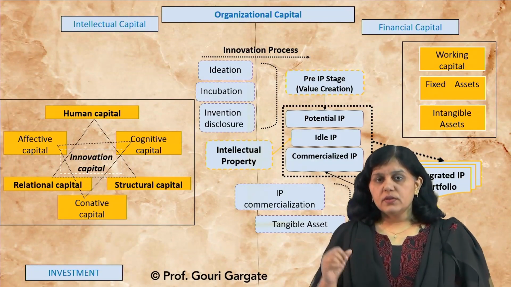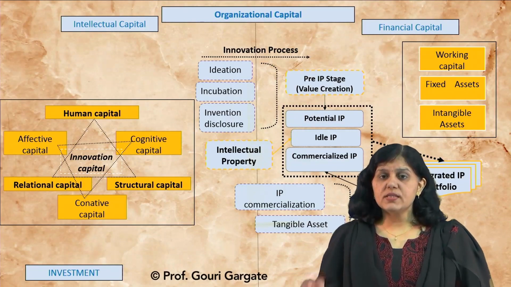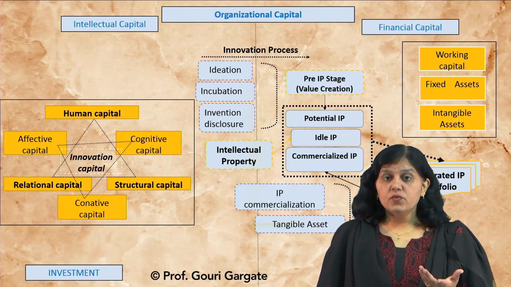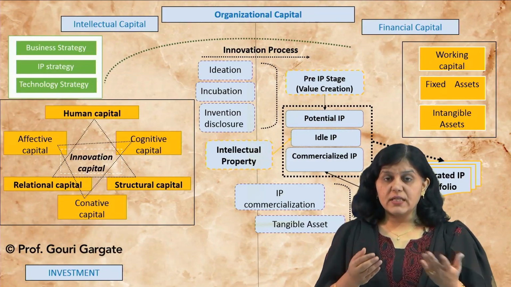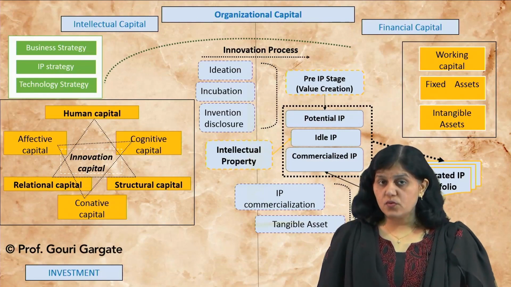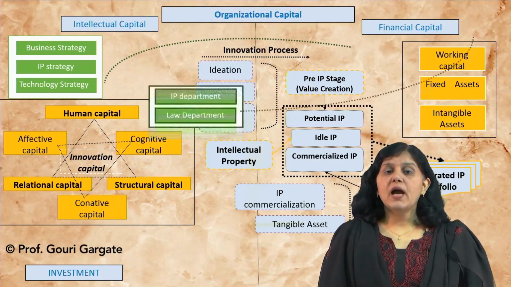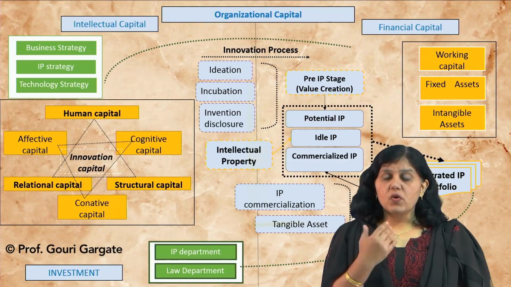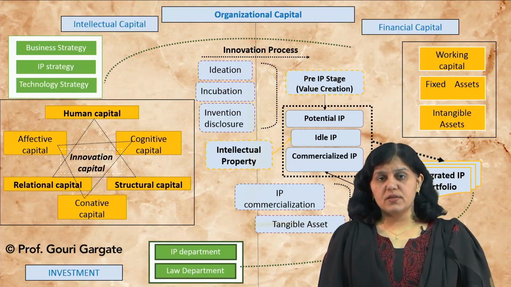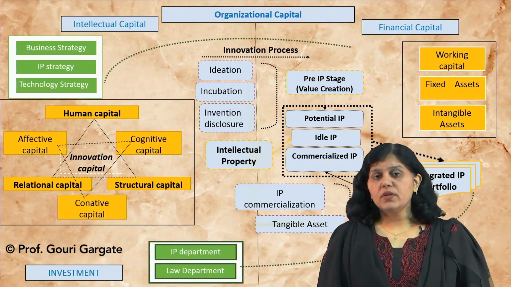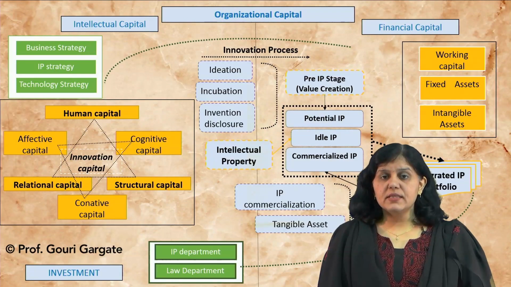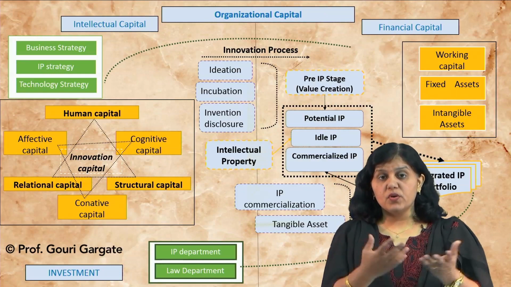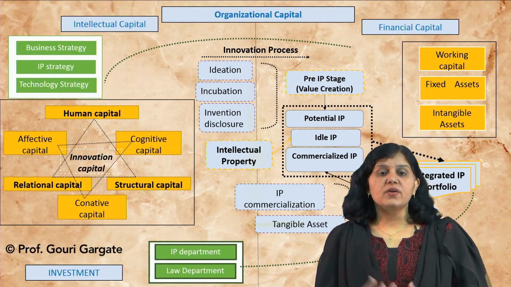Okay. So this is the innovation process, that at the same time you are running the IP management, but you definitely need help, that you have to strategize that thing, and you need help. So you need help of whom? You need help of an IP department and obviously a legal department. So if you are in an organization, you get both these supports, right. So generally in the organization, how things work, the IP department is there, they are helping you in the prior art search, they will give you that ready-made report of prior art, and then you can start your research, right.